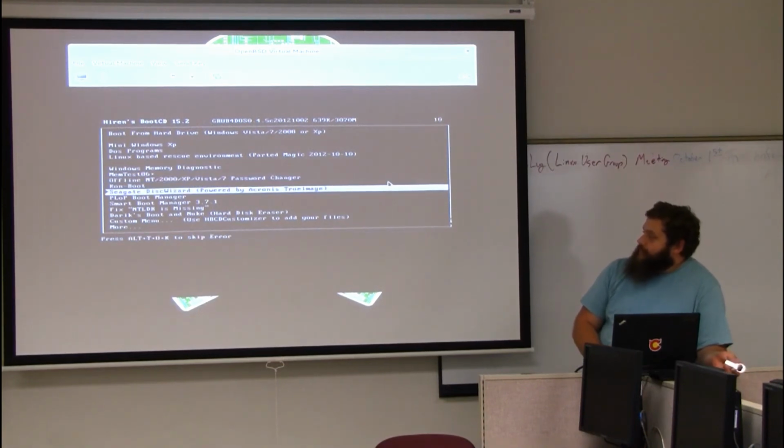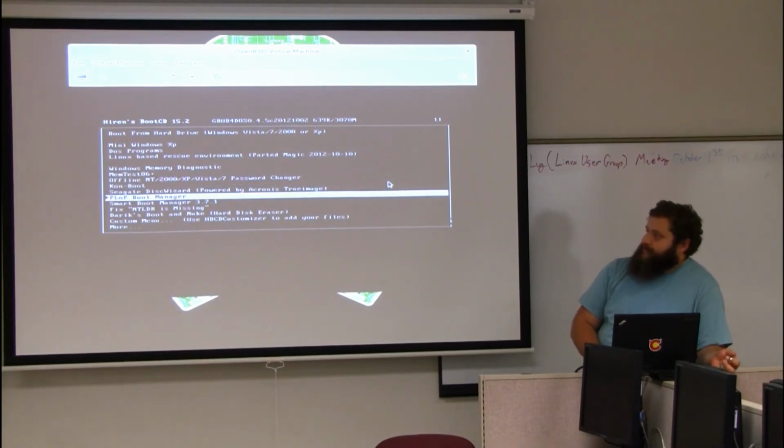Con boot, Seagate Disk Wizard, which is useful when you've got a Seagate disk that's crashing. I don't know Plop Boot Manager, I don't use it. That's in between the BIOS. If you can't boot from a USB drive on a computer because it doesn't recognize it, it runs in between the BIOS and the boot USB.